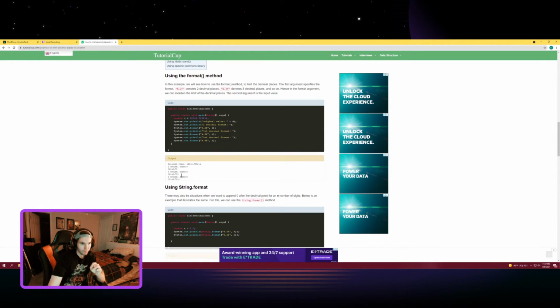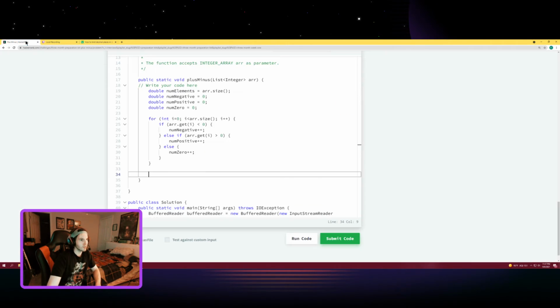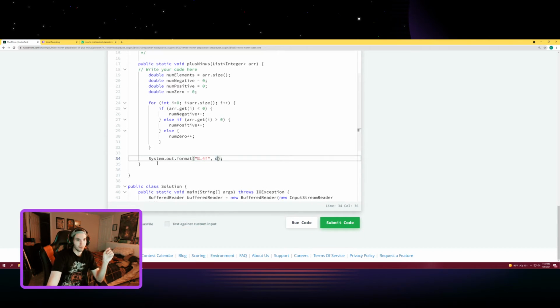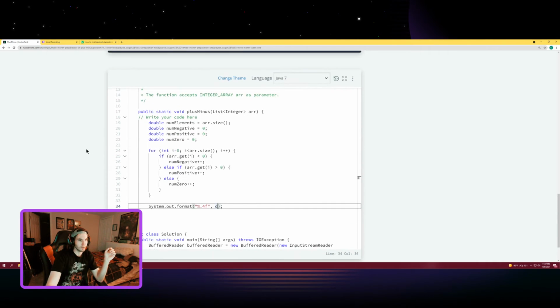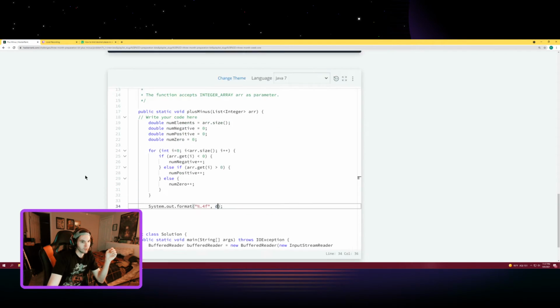It might be kind of hard to read, but basically you do a system.out format. I'll just copy and paste it here real quick. To specify the number of decimal places, we need 6 decimals.